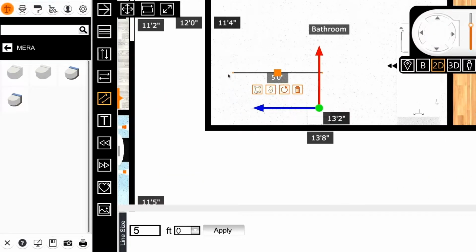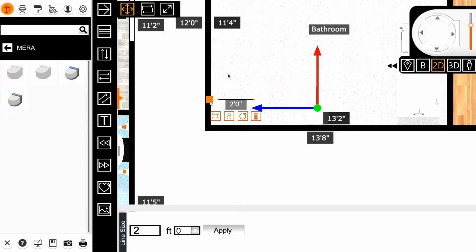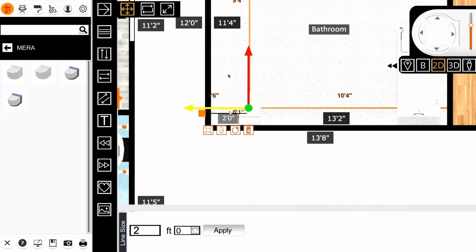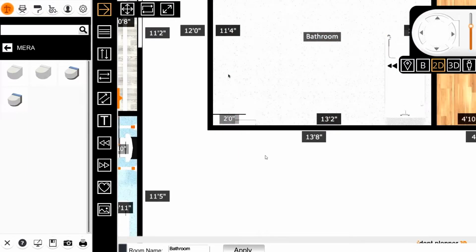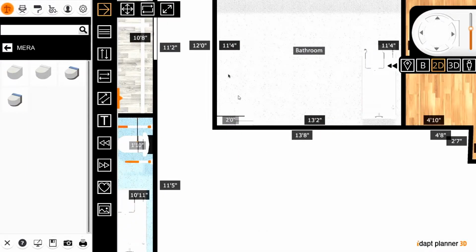If I wanted to place this toilet, say, 2 feet away from the side wall to the center line, I don't work in feet that often, but I can type in 2 feet, place this measuring line, and then next to it place the toilet itself. That measuring line will stay on screen, so if you're working with a contractor or other professionals, they understand there's a requirement for that toilet to be placed in that location.